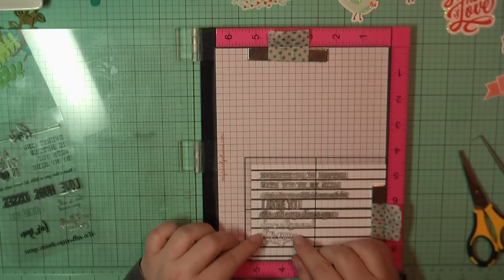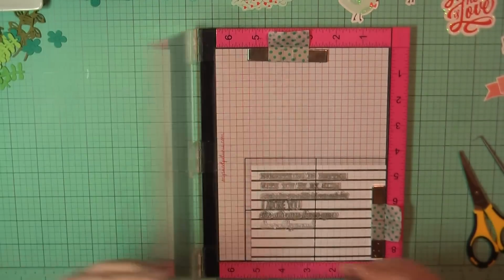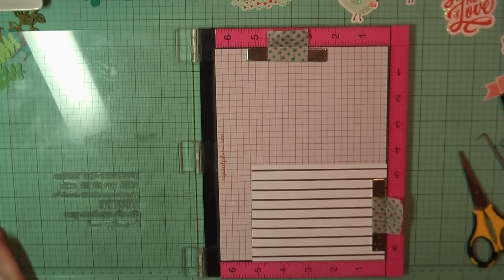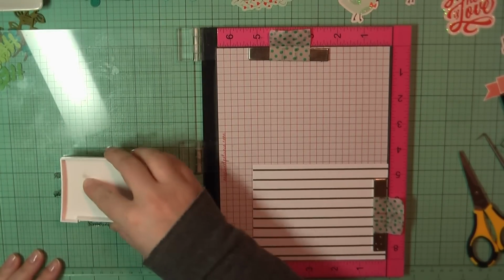But I wanted my lines to be a little bit longer. I wanted to have, you know, a pretty full background. So a lot of the stamps I needed to put on one line instead of several. So here I've got all those lined up, and I'm going to stamp out this first section here with VersaFine Onyx Black ink.